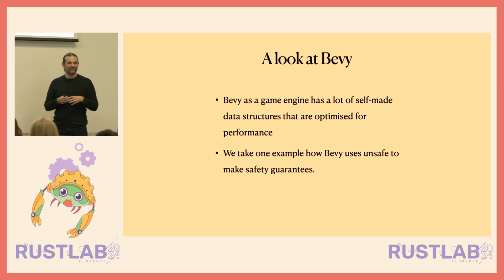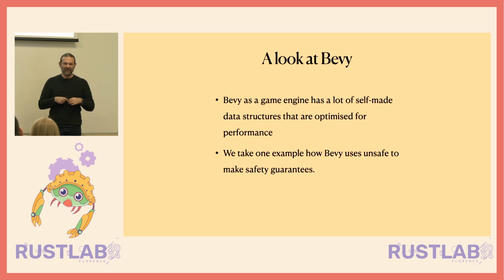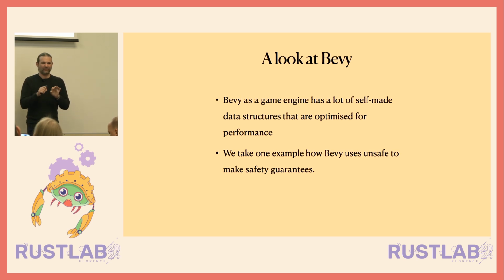I want to take a look at Bevy, an immensely popular game engine and Rust library poster child. Francois, is he in the room? I don't know, but Francois gave a workshop on Saturday on Bevy, developing games with you, fantastic. And Bevy uses a lot of its own data structures and therefore includes also a lot of unsafe code. Originally, I had a different example in there from the expressive crate, but after I saw Boxy at Eurorust showing a couple of those abstractions, I thought, okay, this is much, much easier to grasp and gives you a better understanding of what those safe abstractions are actually about.